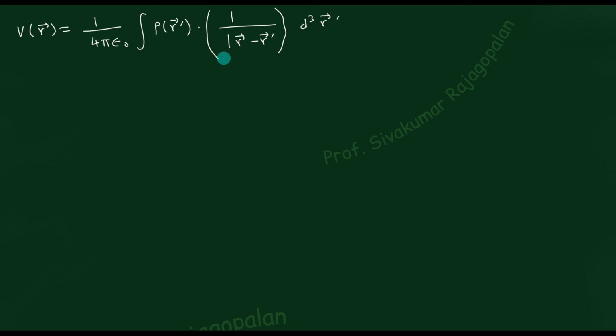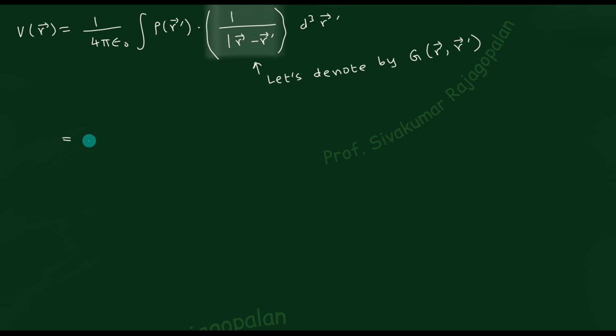Okay, I would like to write down the same expression for the potential once again. So simply I'll write down. Now I want to emphasize on the 1 divided by r minus r prime. So I would like to highlight there, because that is the place where you have to focus your attention, and we are going to call this by a special name, capital G of r comma r prime.